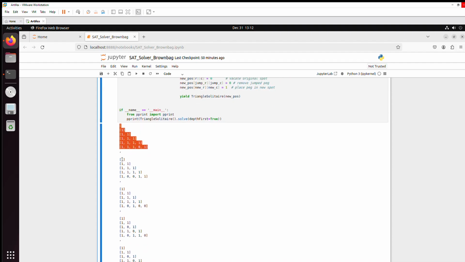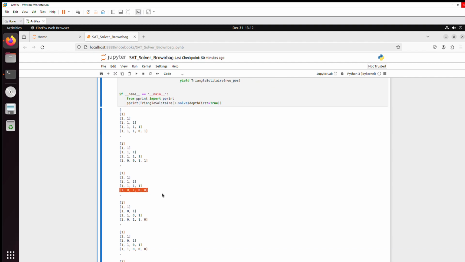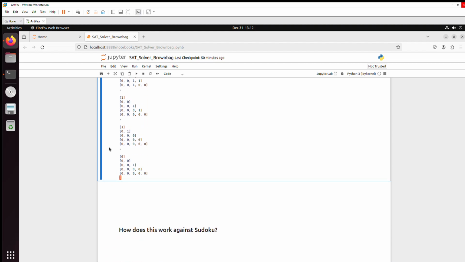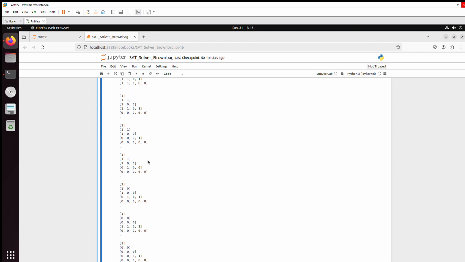And it doesn't have a human readable version, but you can kind of see, starting from here, here's your next state. All right, so I obviously jumped, what did I do? I jumped this one over to here. And now I have 2 missing here. And then the next one, I'm jumping this guy, and now I've gotten rid of 3 on the bottom. Go down here, and you find that I've found a solution where the only pin left is this one, kind of in the 3rd row towards the end.